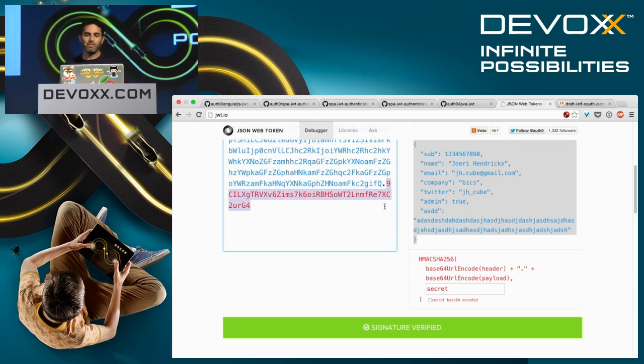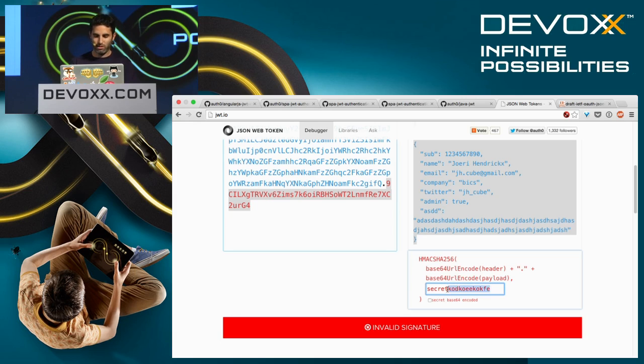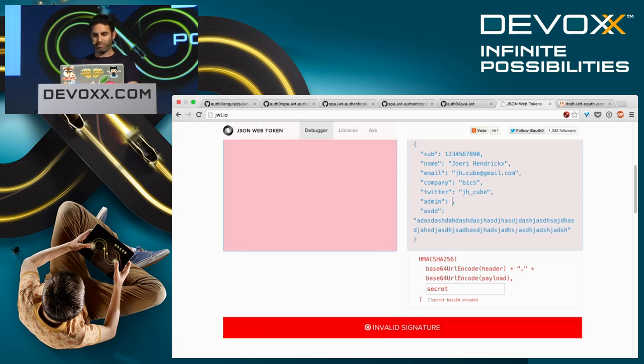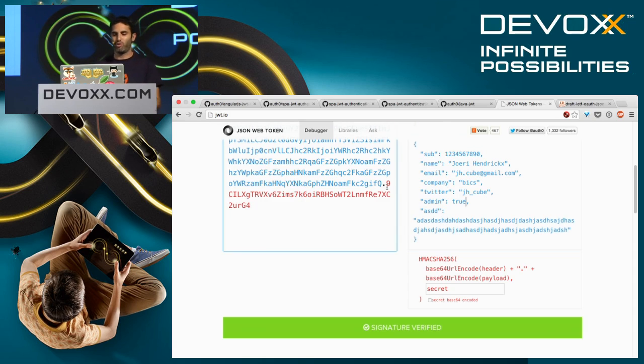What that means is that if someone tries to validate this token with a secret that is not the one that we created the token with, if I change this, you see that this is an invalid signature here. So what this does is it helps us with the tampering of the token. Someone touched the token and tries to change admin, and let's say it was false, and someone changes it to true. The token will not be valid because it will break the signature. Unless the hacker has the secret, it won't be able to do it.